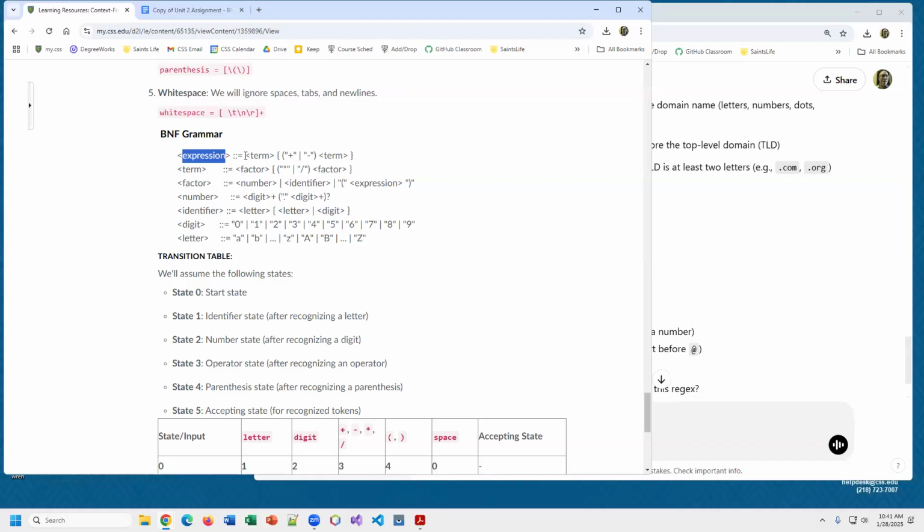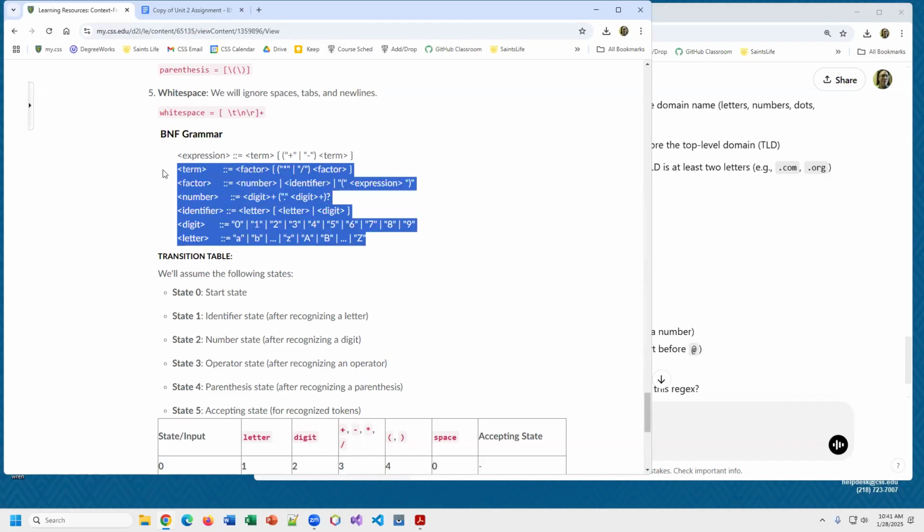So the expression is a term, and then this means zero or more of this. So you can have a term, and then optionally a plus or minus and another term. That's the format it's using here. So you can have an expression that's just a term by itself, and a term can just be a factor, and a factor can just be a number. So an expression can just be a number by itself.